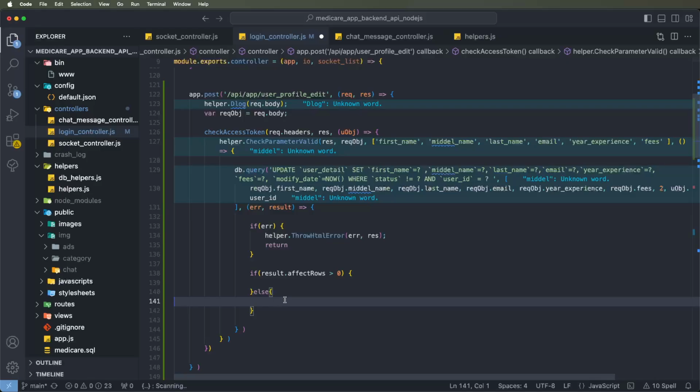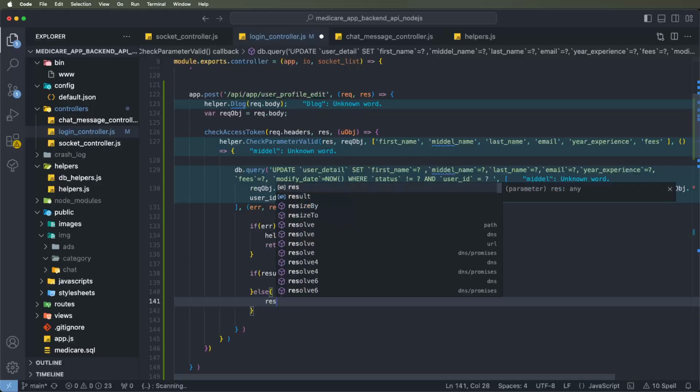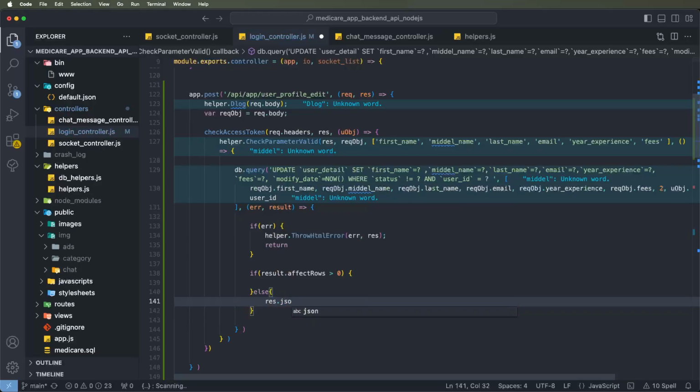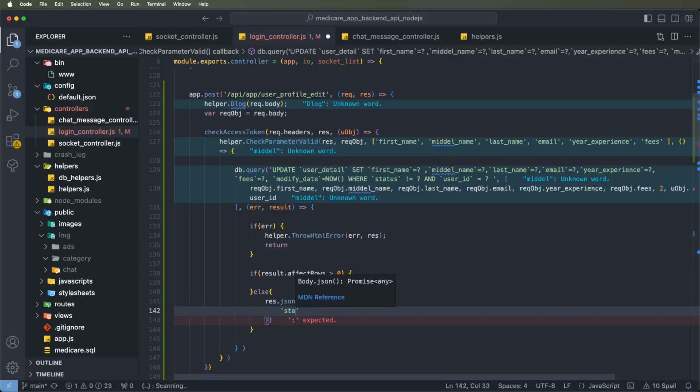Now if it fails, meaning the response does not update the profile inside the database, then to return the server response we need to give the response object dot json. So we need to call this function here and set the status to 0.